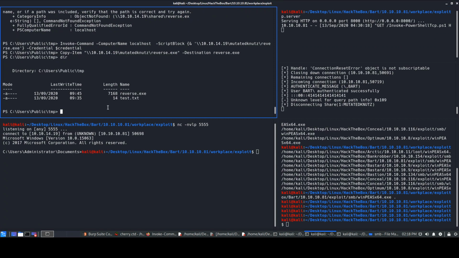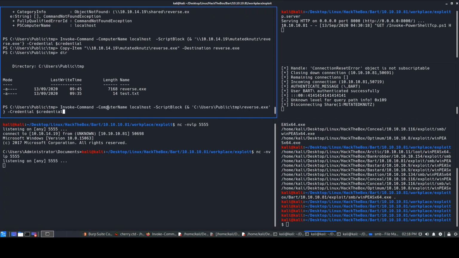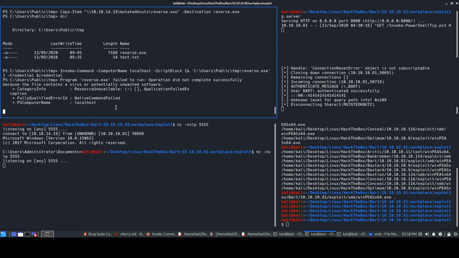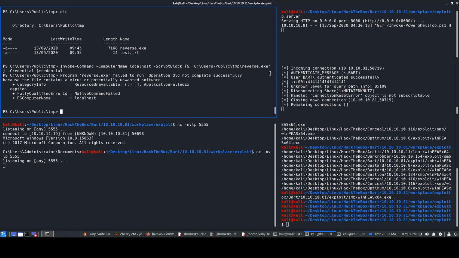Try to set up that catalyst there again. Go on top, paste this thing. Hopefully we get a reverse shell now, which is stable. It says did not contain. Okay, so this is what I was speaking about. So I think we can do Invoke-Command, computer name, script block.